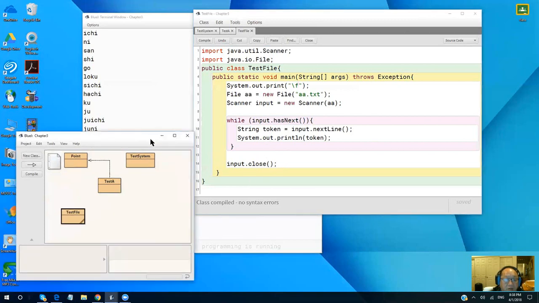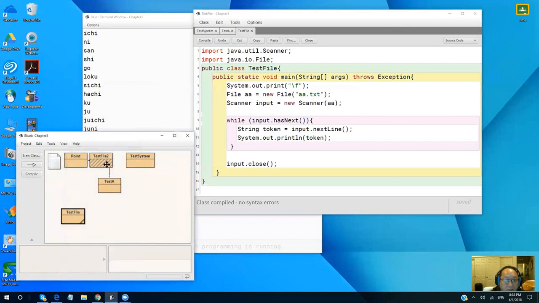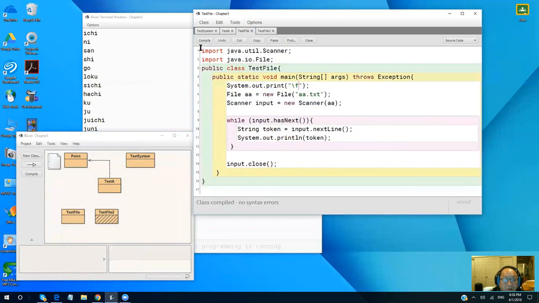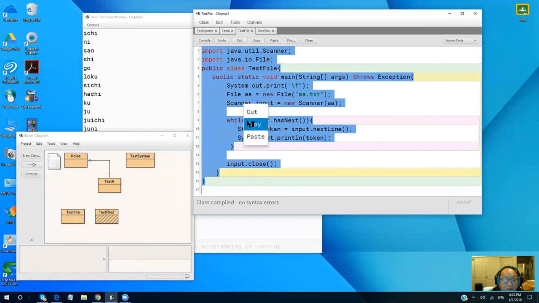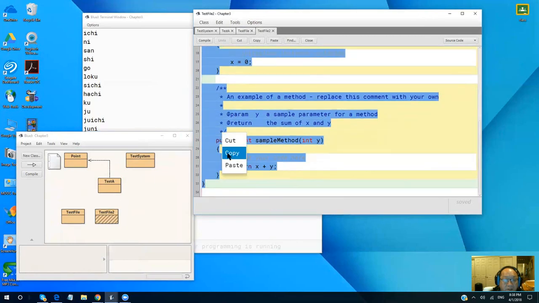Now, I don't want to do just file to monitor. I want to have test file 2. I put it here, and then I just copy from test file. Copy everything, and overwrite everything over here.